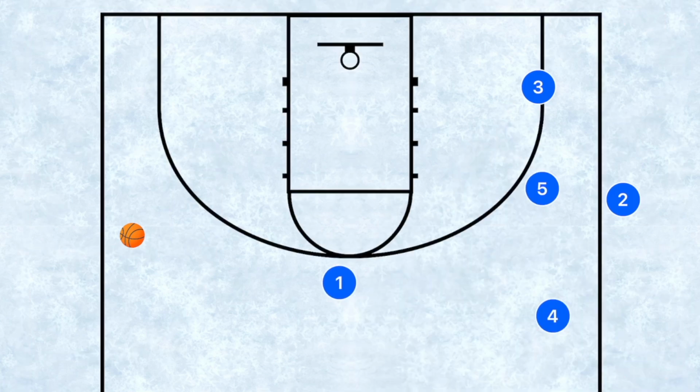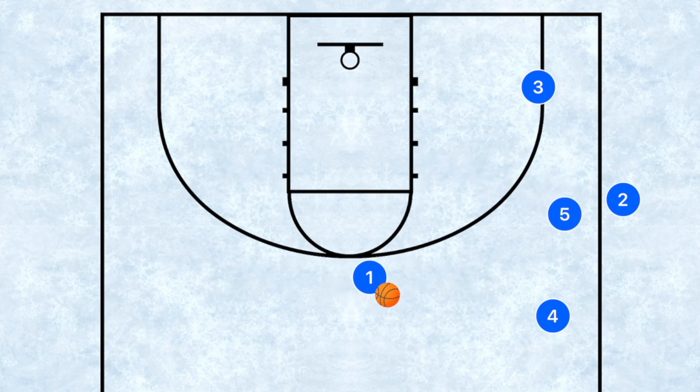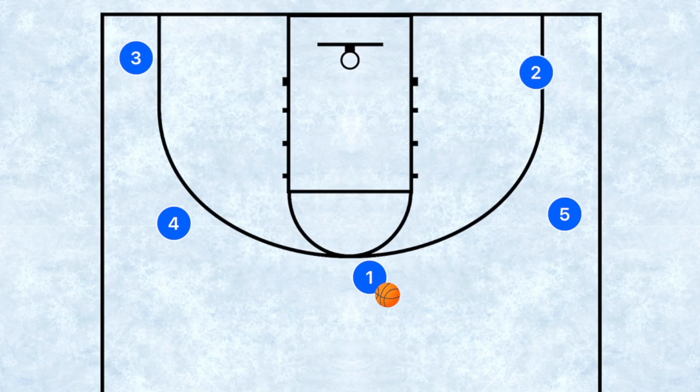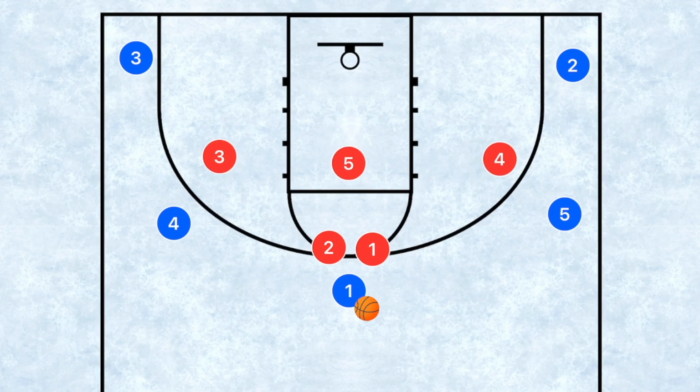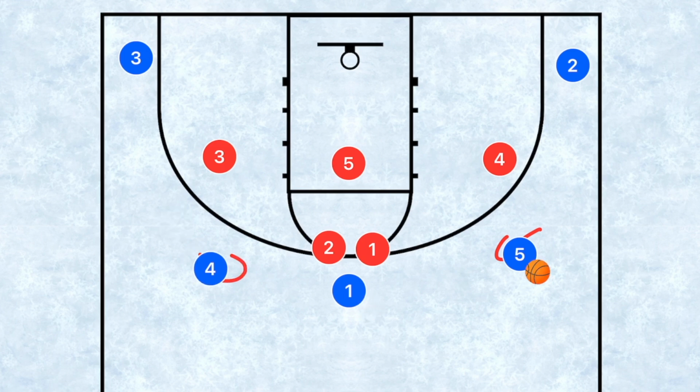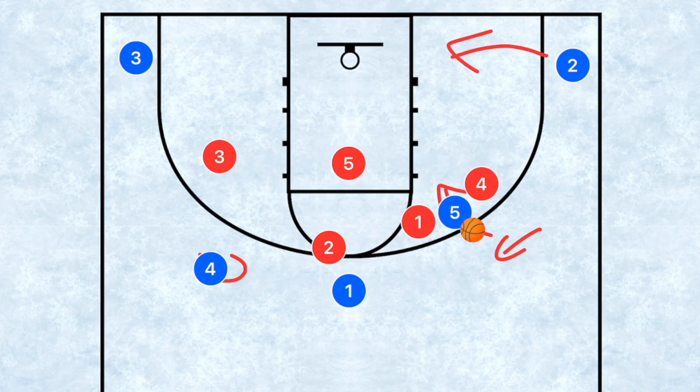Or you can be at a timeout and say, hey, right now, this is what I'm seeing on the floor. I'm seeing that the defense is setting up in their 2-3 zone defense, and they're playing it extremely high. I want us to be able to get this ball to one of the guys on the wings as fast as possible. I want you to try and attack that gap as fast as possible, and I want the corner players to cut baseline quick. Things like that. You can change up your strategy.